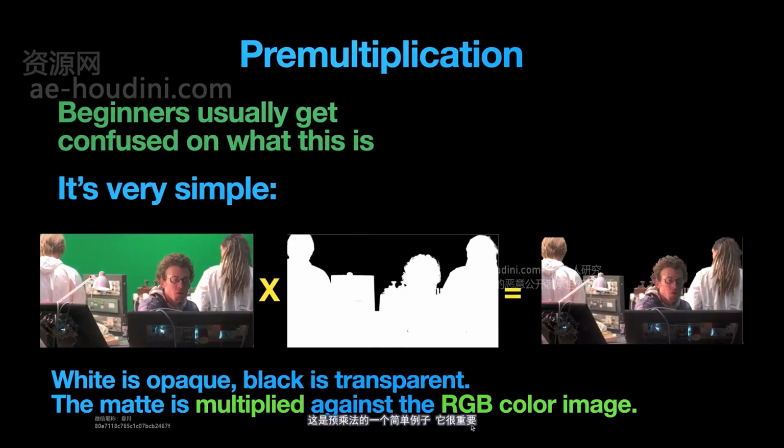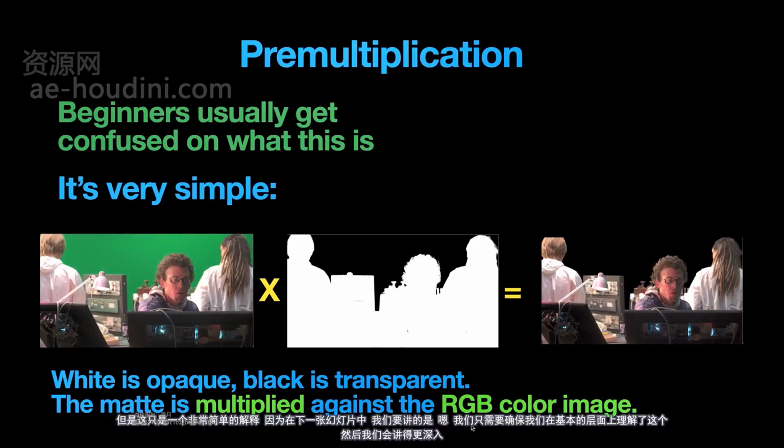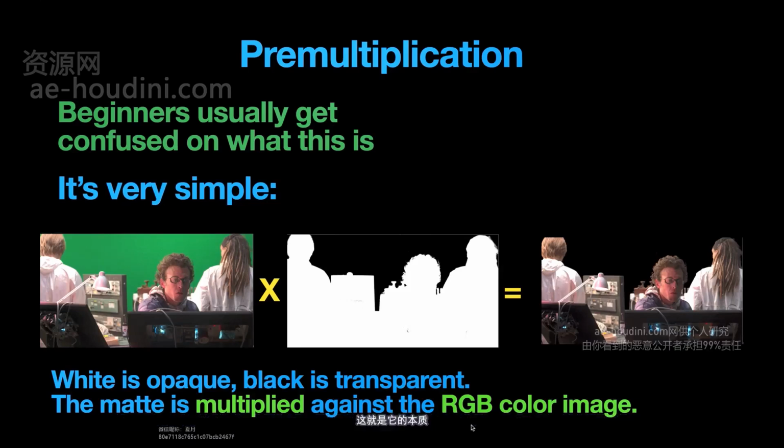This is a quick example of pre-multiplication, which is an important one. We're going to go more in depth on this as well, but this is a very simple explanation, because for the next slides we need to understand this on a basic level, and later on we'll get more advanced. You have a black and white alpha, which we see in the second image, and the normal RGB color image, which is the first image.